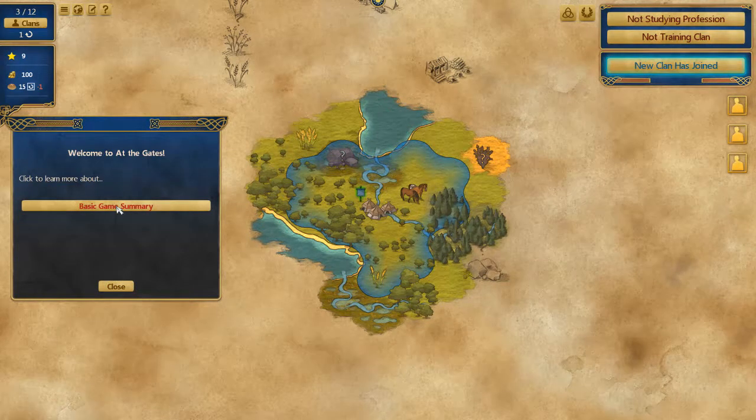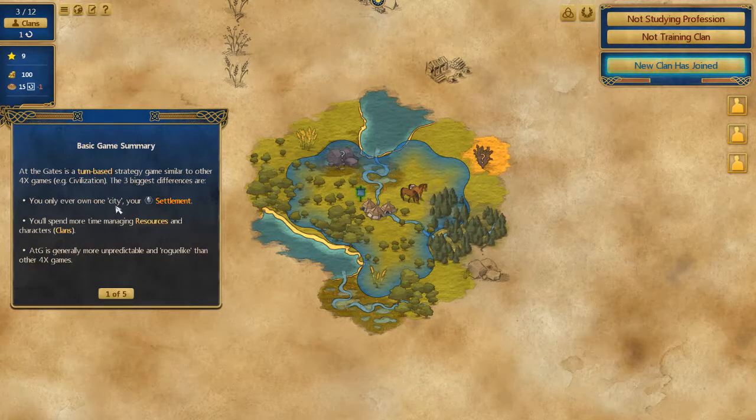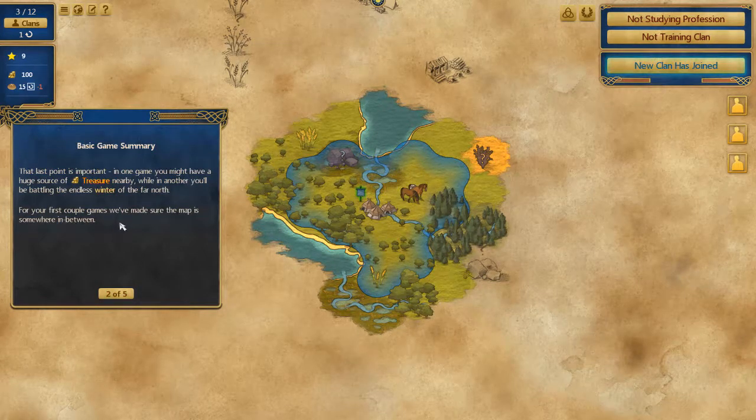At the Gates is a turn-based strategy similar to other 4X games. Example given, Civilization. The three biggest differences are, you only ever own one city, your settlement. You spend more time managing resources and characters. Oh, clans, okay. ATG is generally more unpredictable and roguelike than other 4X games. Last point is important. In one game, you might have a huge source of treasure nearby, while another, you'll be battling an endless winter of the far north. For the first couple games, we'll make sure the map is somewhere in between.